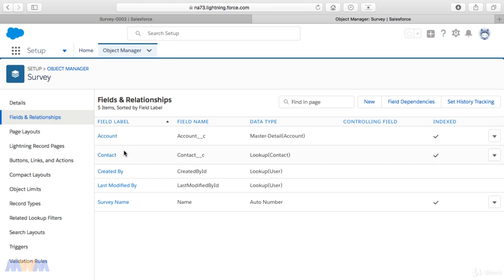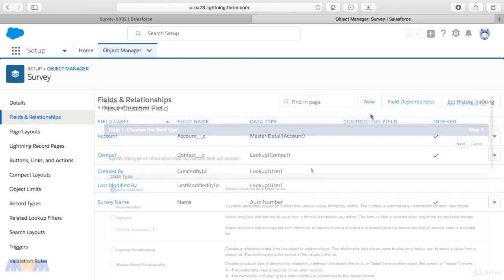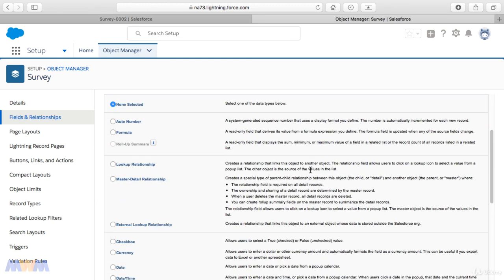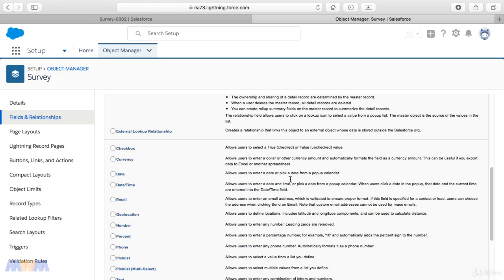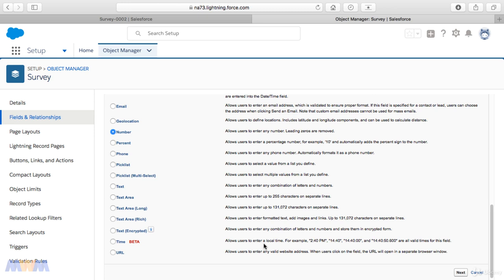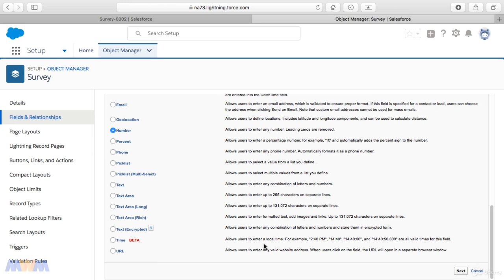And so now we need to add a question to our survey, or at least an answer to our survey. And so when you're dealing with survey solutions, it can get kind of complicated because the questions can be very long and exceed the limit of a field label. We're going to create a number field to house a response to a survey. Now, you may do this through a pick list value instead. You could do numeric pick list values, but I'm going to do a number field. And we're going to explore different options here as we go throughout this course.